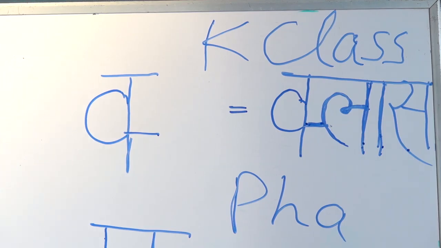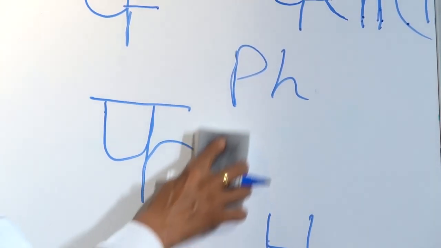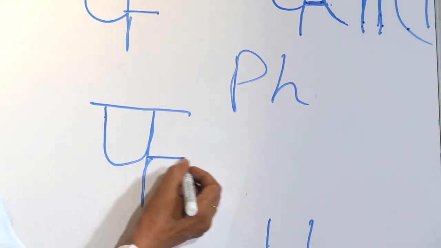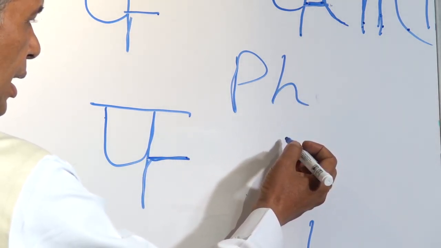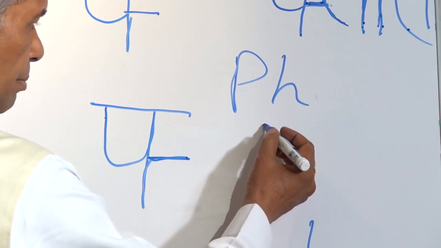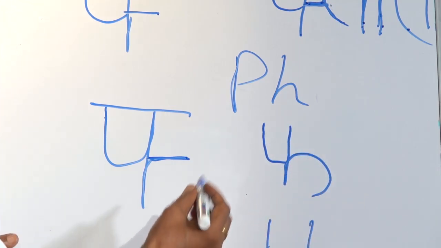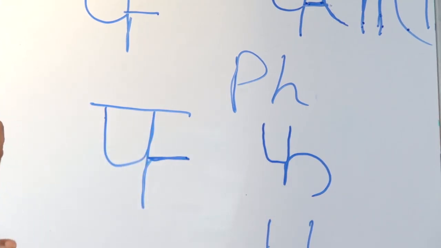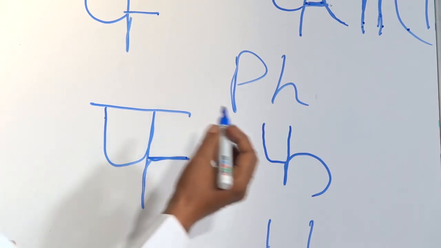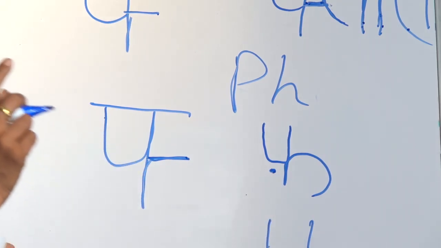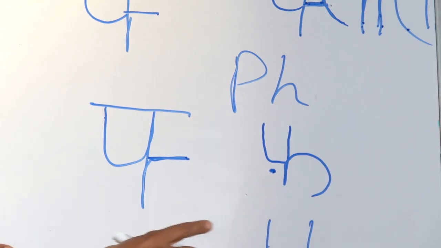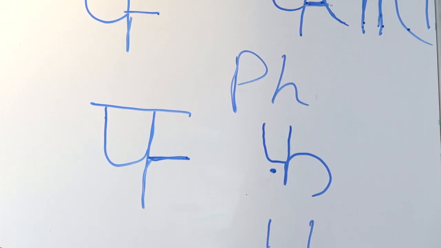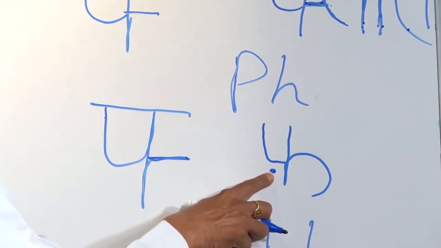Like that, second is pha. If you want pha, you will make it again like this. For example, in English there is actually F, but in Hindi there is pha. In English there is the double PH and F, two letters are there. So here if you put a dot, pha will be fa. You must put a dot here. This is not according to Hindi, it is in Urdu also. But if you want to write the exact fa, you must put a dot here, and that will be fa.